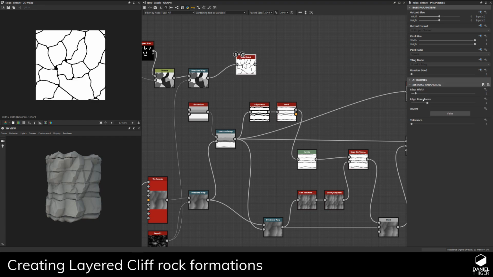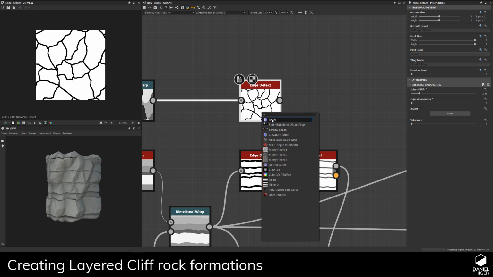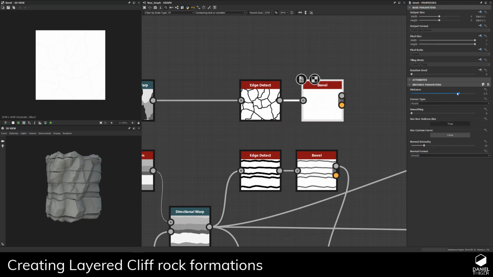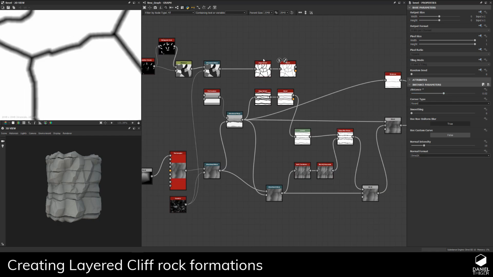And we'll do edge detect on this, remove the roundness, crank up this, add a bevel again. Just get them to touch, perfect.